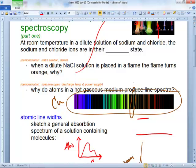So the copper lamp is kicking out that line. The monochromator is set to it. Whatever's in copper in the lamp is an atom, right? Hot, gaseous, medium. It's pretty much like that matrix idea. You have to have copper atoms, because only copper atoms are going to absorb that line. If you have it in the liquid, it's not going to work. If copper ions are dissolved in water, they're not going to absorb this line. Only copper atoms in a hot gaseous medium emit that line, so only copper atoms in a hot gaseous medium are going to absorb that line.